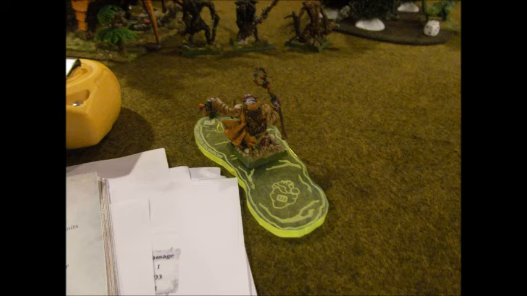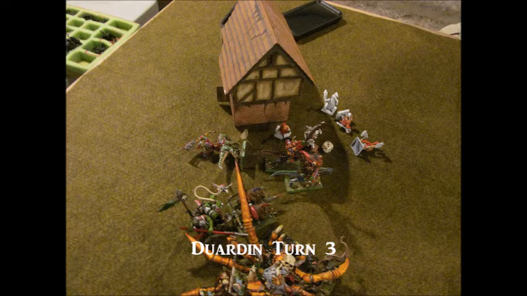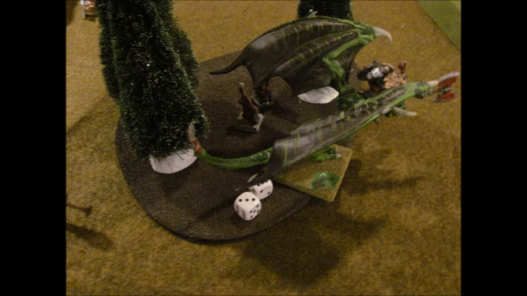Anyways, we continued on. He puts a wound onto my Wyvern boss, and yeah, that's about it. Over here, I believe this is just going into his turn now. He's just going to pile in with everybody and try to attack. He ends up killing off Chickenhead with his dwarves. He has his hero still alive too. They kill off 1 more Savage Orc Boar Boy. My Wyvern attacks back and kills off his general.